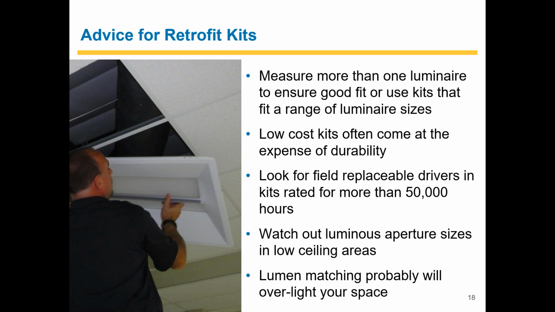The cost of metal is a significant component for a retrofit kit, and because you're using existing T-bar ceilings maybe to support things, you want to keep them as light as possible to not impact the structural integrity of the existing lighting system. And those are all very justifiable reasons to go with a lighter kit, a thinner gauge metal. That said, they also get damaged a whole lot easier in the field.